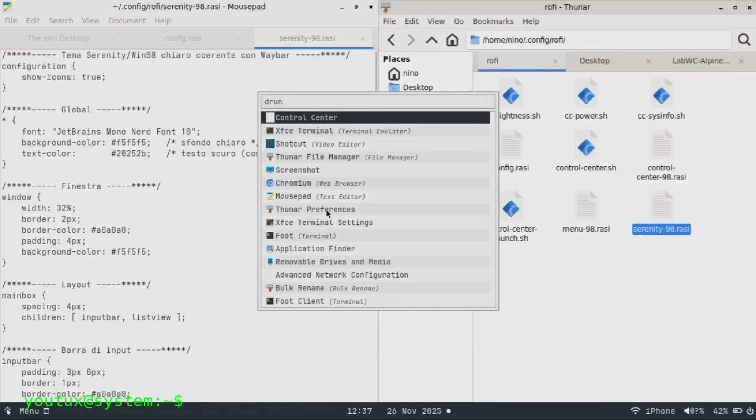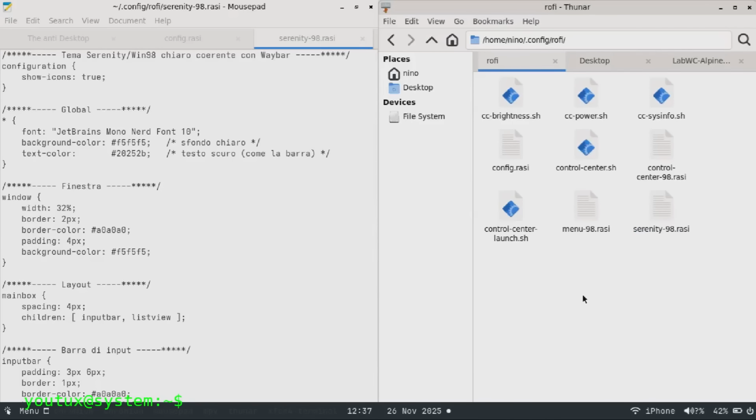Let's get to my real project, my anti-desktop. And as I write, I'm laughing with satisfaction, because I've been recording for hours, using the browser and video editor, and this computer is literally lightning fast. I can't do without it anymore.